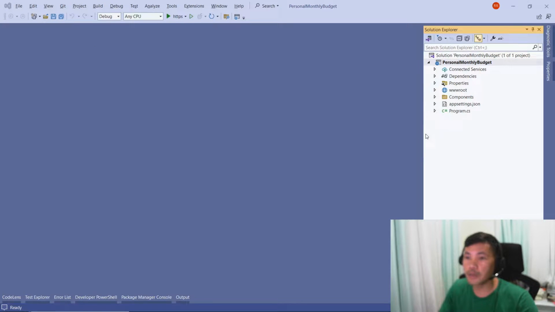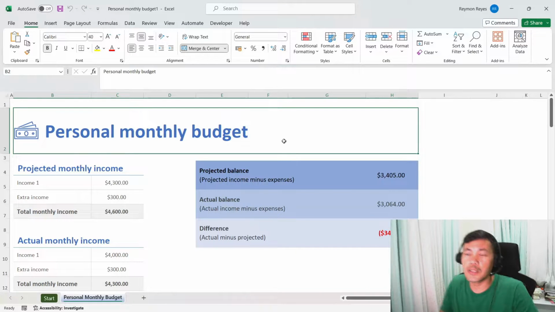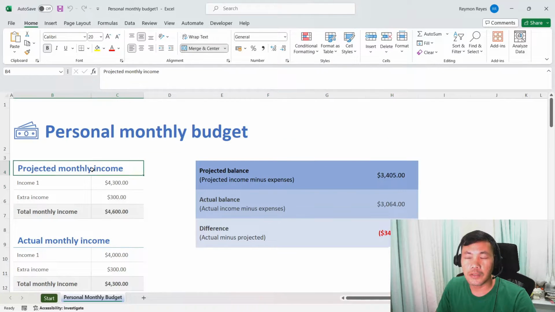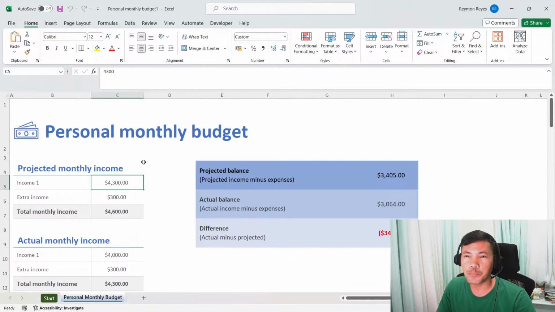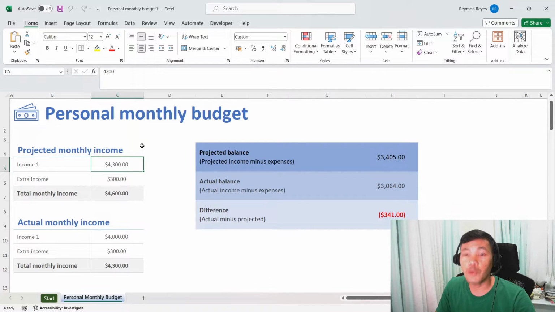So let's head back to our Excel template and see that we have personal monthly budget. Okay, so this part here, let's put this on our home page.